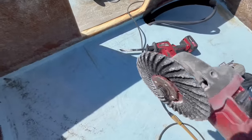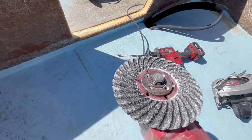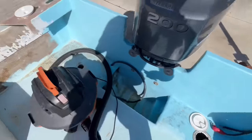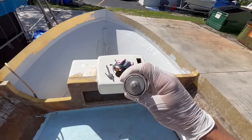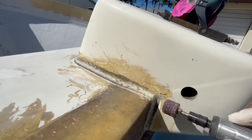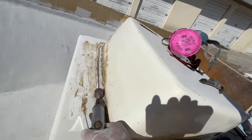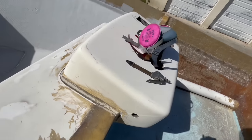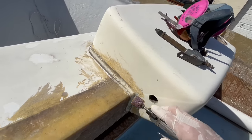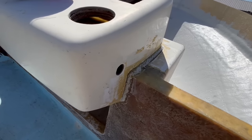For some of the rougher stuff, I used the grittier abrasive disc — this is the 36 grit, and you can get this at FGCI. I used this just to knock down some of the radius in my little corners here, just knock them down, get a nice radius. If I were to do fairing work on this, I could use this again — it's a really quick way to do a nice radius quickly.